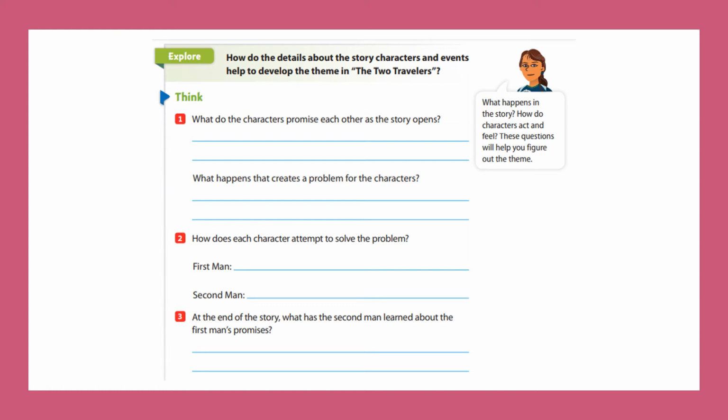So we're going to break it down into steps with these questions. The first question has two parts. What do the characters promise each other as the story opens? What happens that creates a problem for the characters? Pause this video and answer those two questions, then click play when you finish.